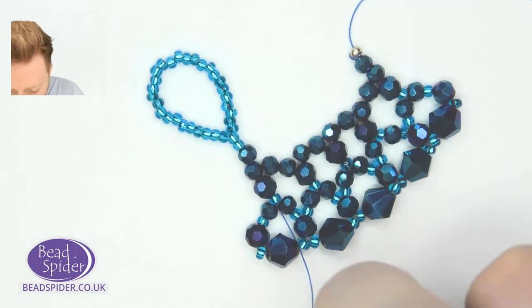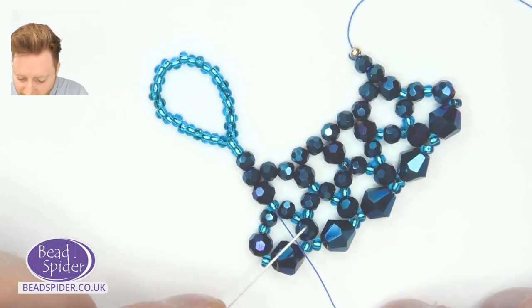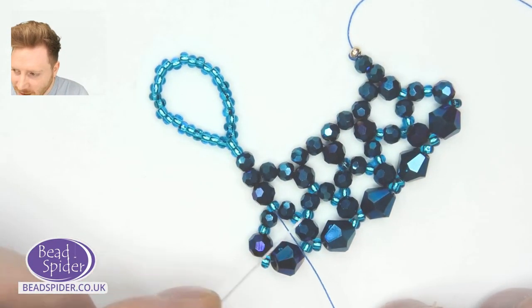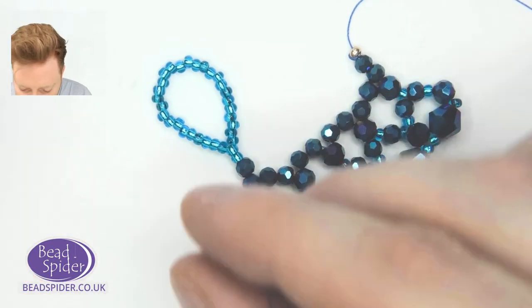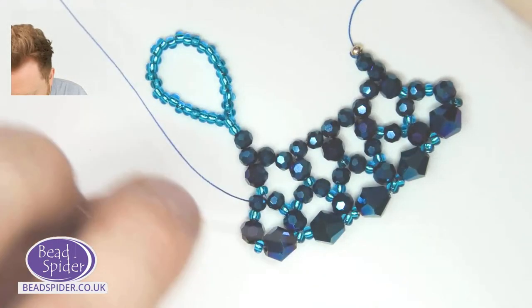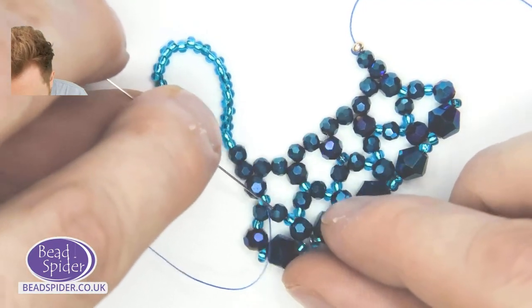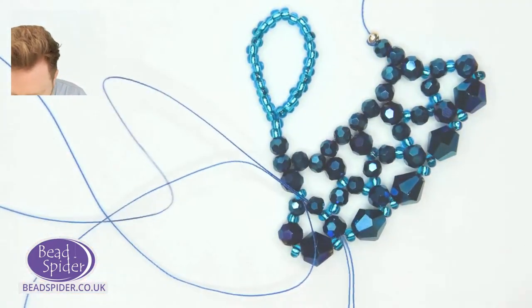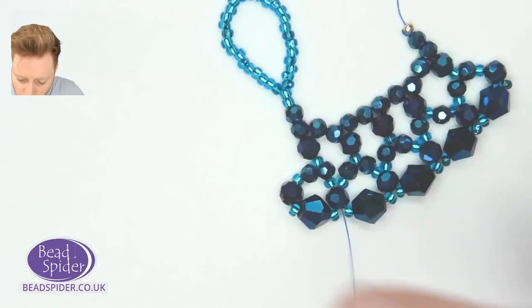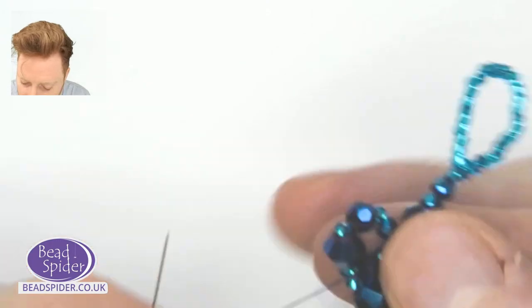But because I like making it a bit more decorative, I'm actually going to pass around the beads of this loop here down the bottom and then back up into this loop section to reinforce it with a second round of beads. So if we go down into this bead and this one, down into the very, very bottom here, pull it all the way through, and I'll just pick it up in my hand because it's a little bit easier to work like that.